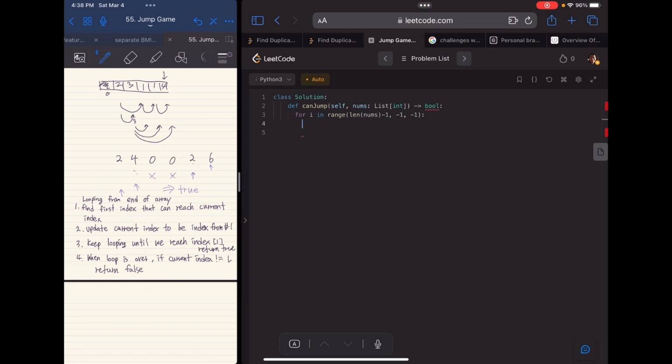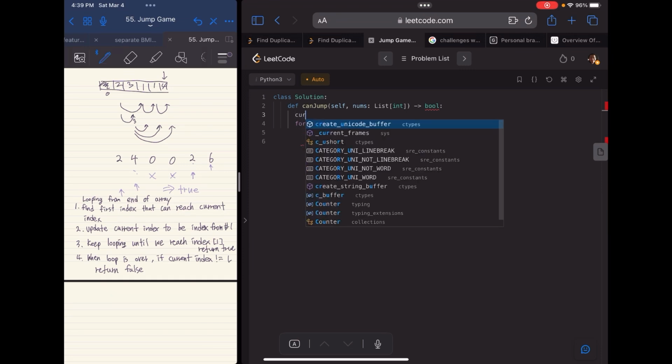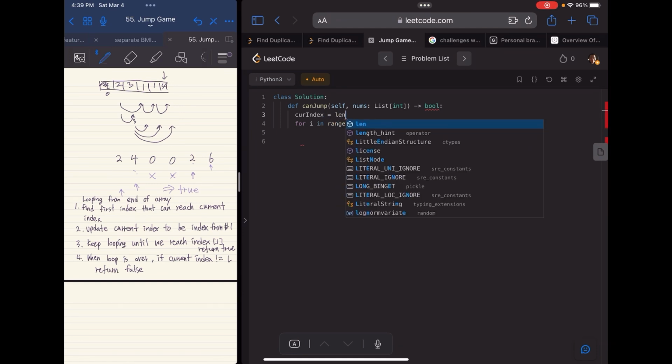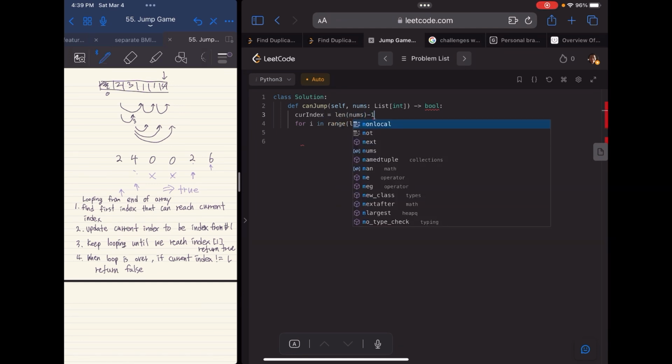We are going to find the first index. That means we need to define current index to be the last one. And then I need to start from the second from the last.